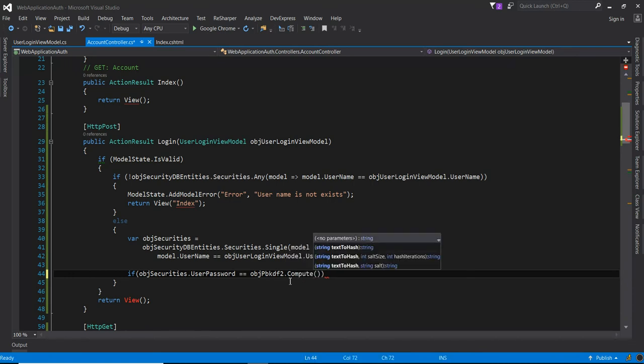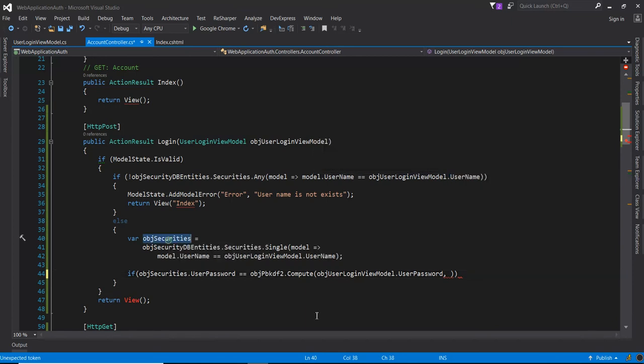The first one is the text, what you have, then salt. This one will be the user salt.